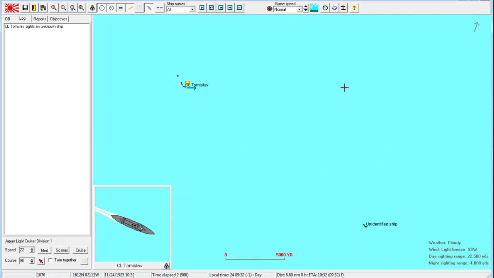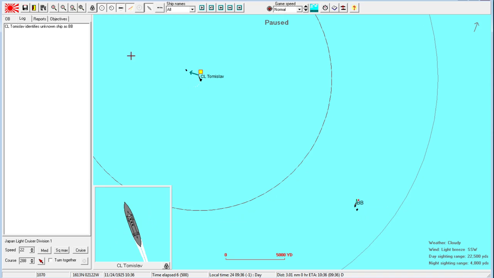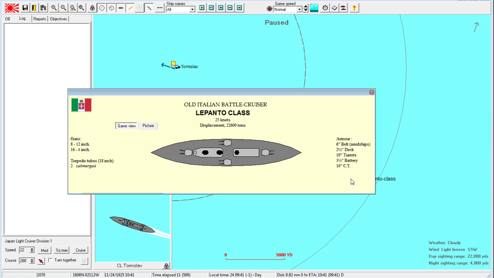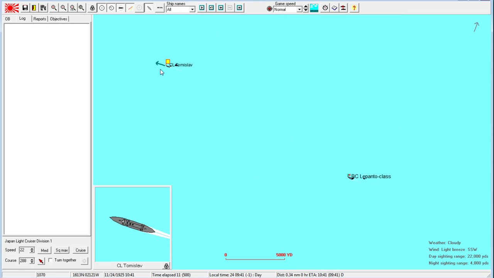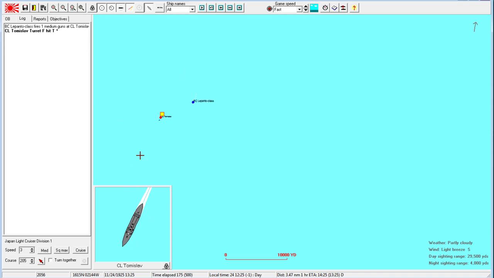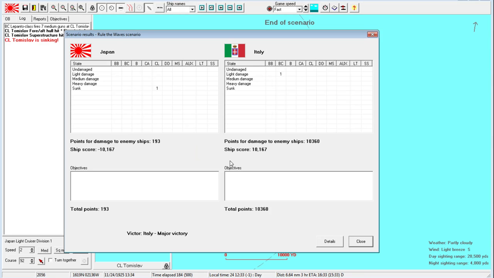Okay, command decision. This is a bad idea. Oh my god, it's a battle cruiser. Oh my gosh. Oh boy. Run, Tomislav, run. I don't think we're gonna make it. You need to keep changing direction. Oh my god, they're too close. This is surely a goner. Come on, Tomislav. Okay. Well, there we go.